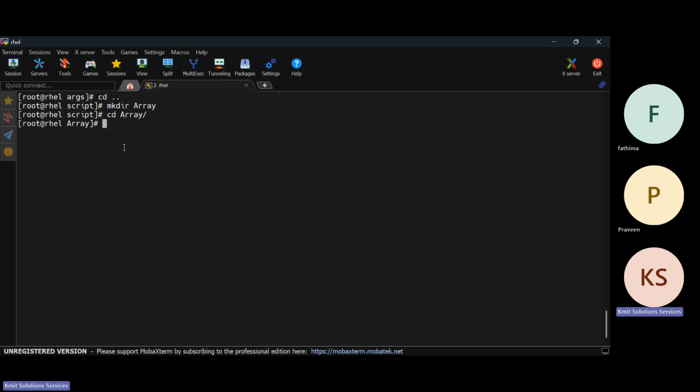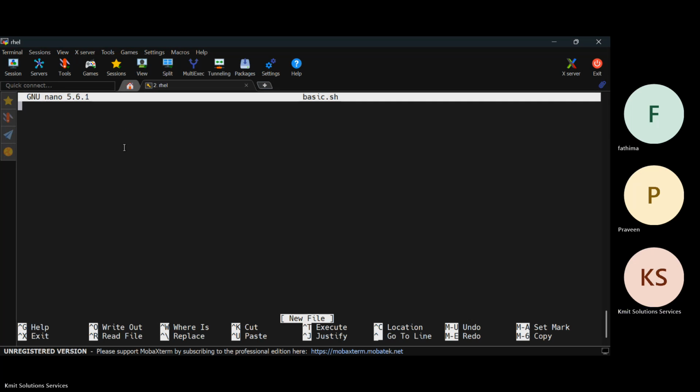So, for example, I want to declare an array and I want to print each value of that array. So how can we do that? I will say nano basic dot sh file. Now here I'm declaring some servers, for example. So how to declare the array?